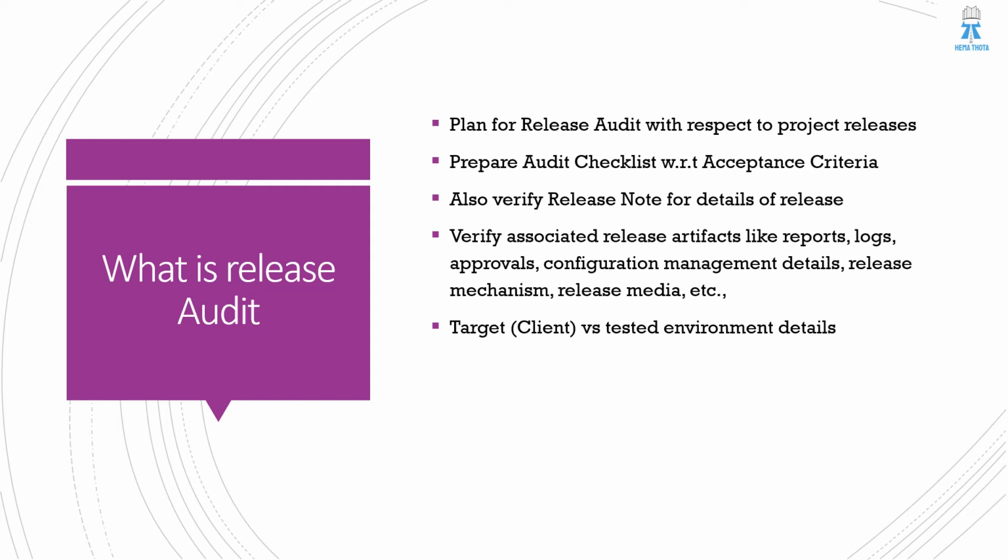So all these things should be there as mail content as well. If that is there, then you can accept it, and then verify the associated release artifacts, like the reports they have, for example test reports, test logs, or configuration logs, approvals. If you have any approvals, like review approvals or acceptances from the leads of the particular development team or test team or something like that.